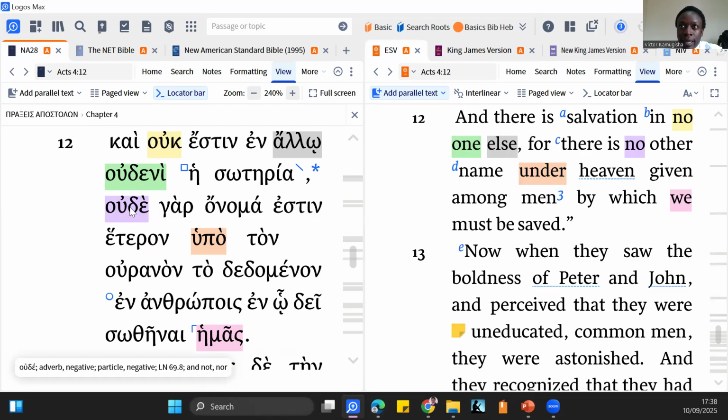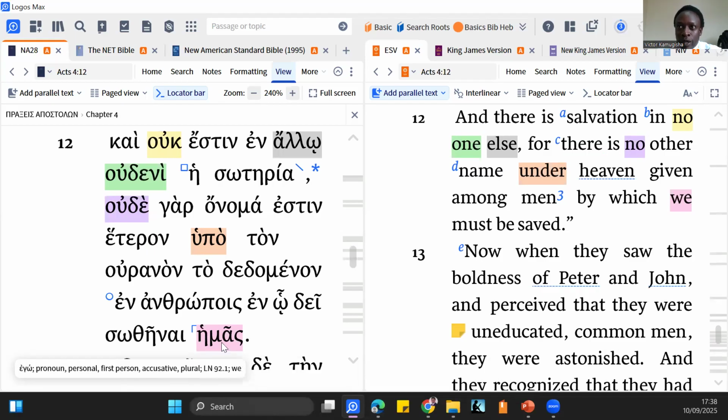Also look at the purple. It's a normal kind of apostrophe. This is the breathing mark, so no H sound. But look at the orange. I want you to draw attention to the orange, the word for under. You see it has a kind of apostrophe, but it's opposite. So for this one, you don't say upo, you say hupo. You add the H sound.